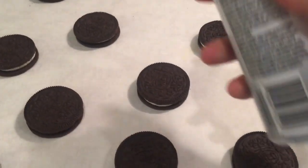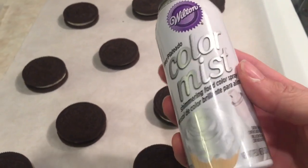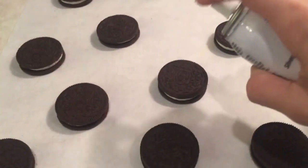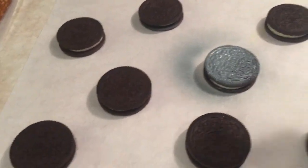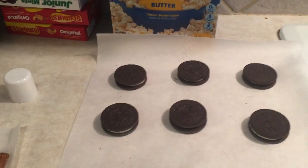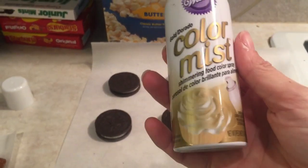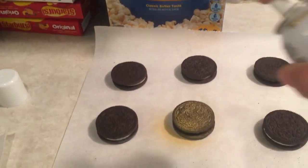And then I ended up taking the Oreos, and I found this color mist or color spray at Party City. And I got silver and gold and turned the Oreos into silver and gold. Now I will say, when I first saw it, I didn't pick it up because I thought that I could find it at Walmart for cheaper. And when I went to Walmart, they didn't have it.